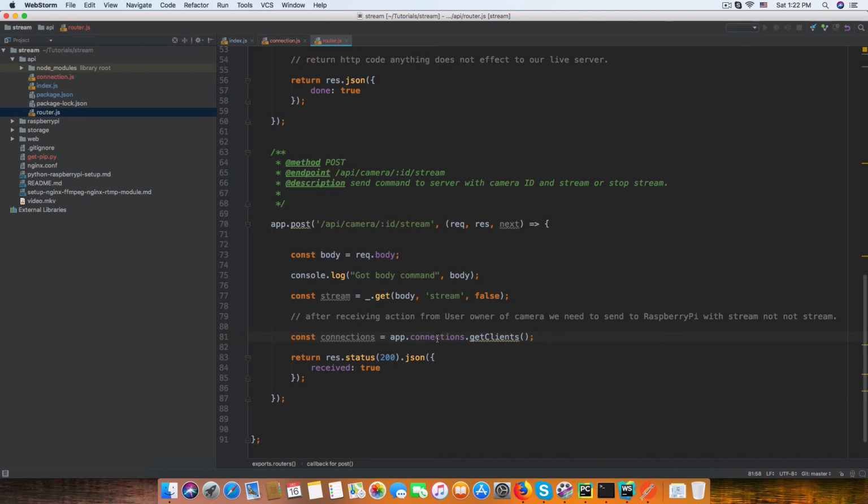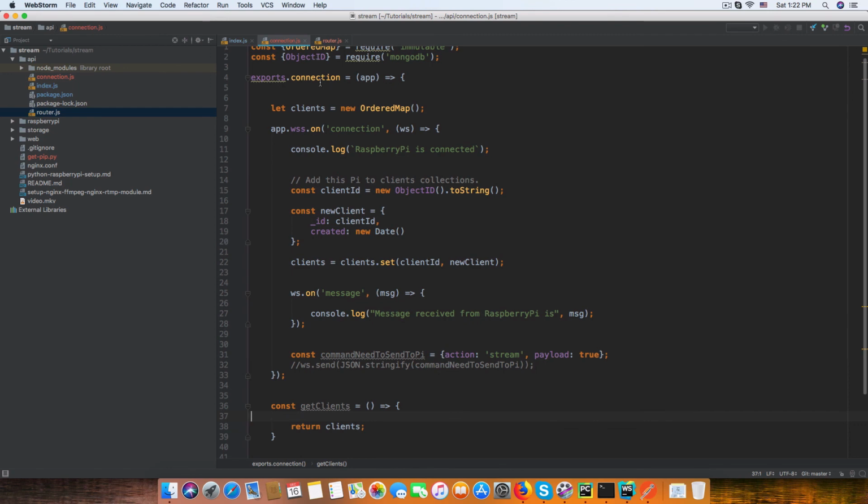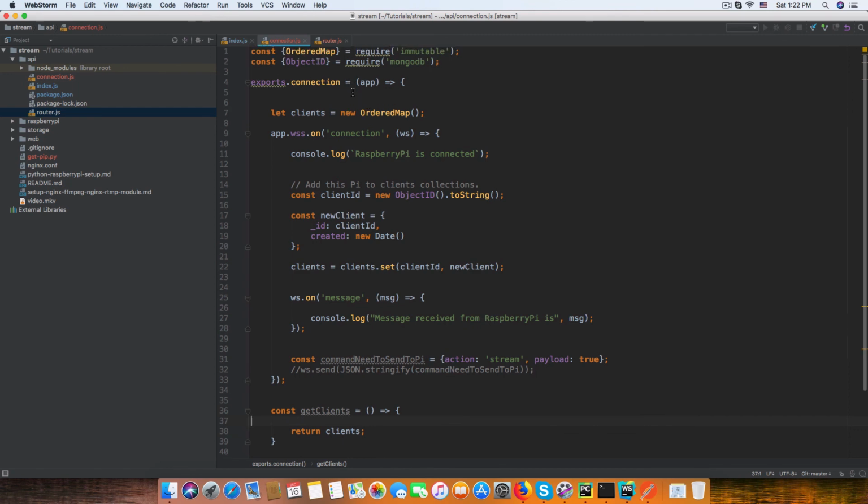Alright, we got a problem, and connection is just a function. So here I'm trying to make connection an object, a class. So we rename this by a class Connection.